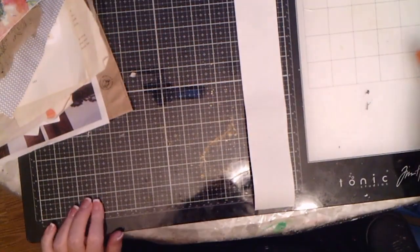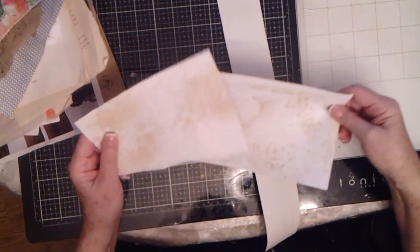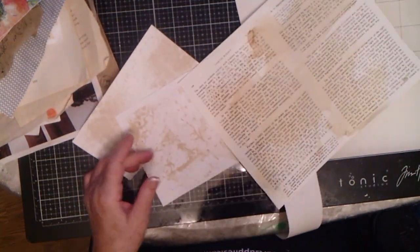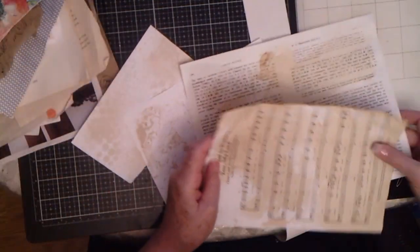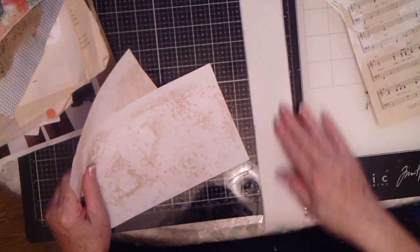So, first off, I'm going to use some of this. I've got coffee dyed paper here, and I'm going to use some of that. I've got it in pink music and then just plain paper. I think we'll start with doing a few, starting out that way.